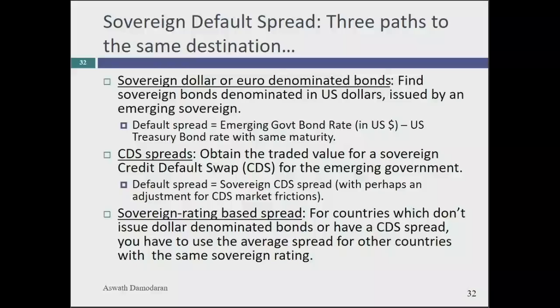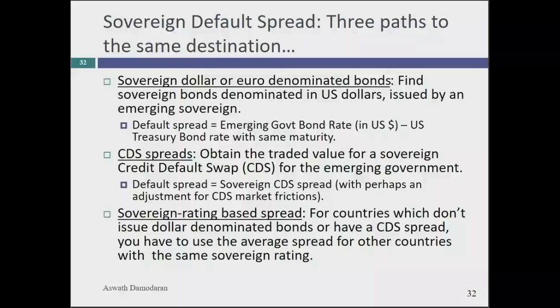The first is if you have a government that issues bonds in US dollars. For instance, much of Latin America: Brazil, Peru, Venezuela, not Venezuela because they've stopped issuing bonds, nobody will buy them. But Brazil and Peru and Colombia and Chile, the governments issue bonds in US dollars, in addition to issuing bonds in the local currency. You're saying, how does that help me? Let's assume that the Brazilian 10-year government bond rate is 4%. That's in dollars. How do I use that to come up with a risk-free rate in dollars?